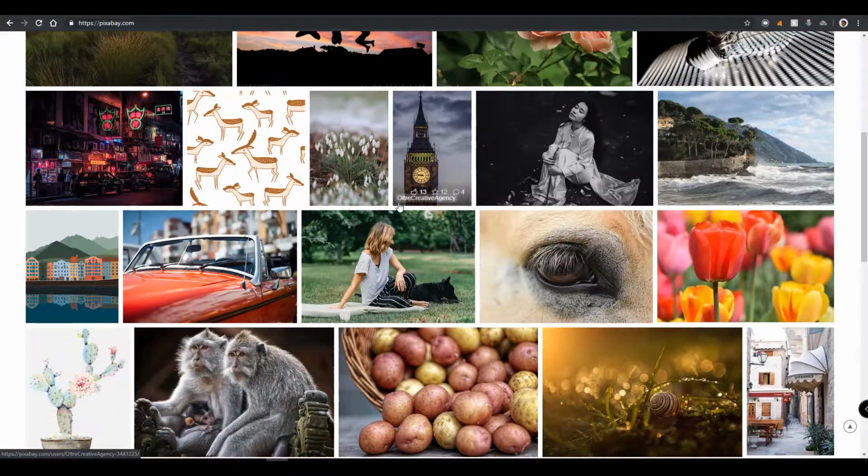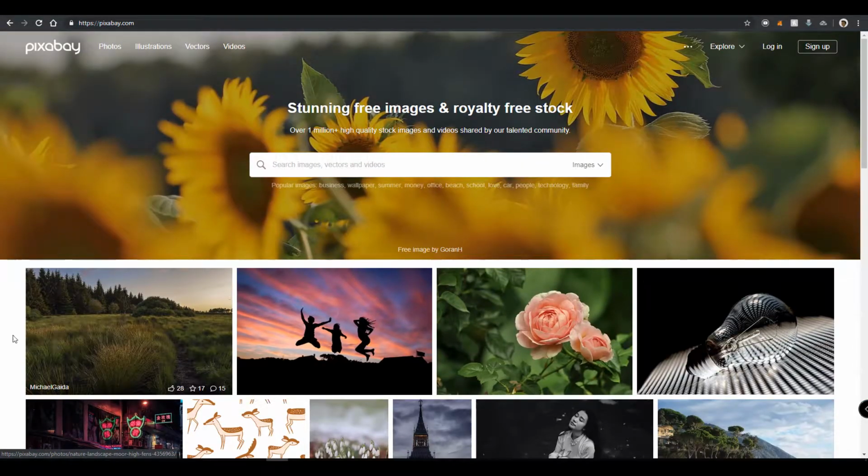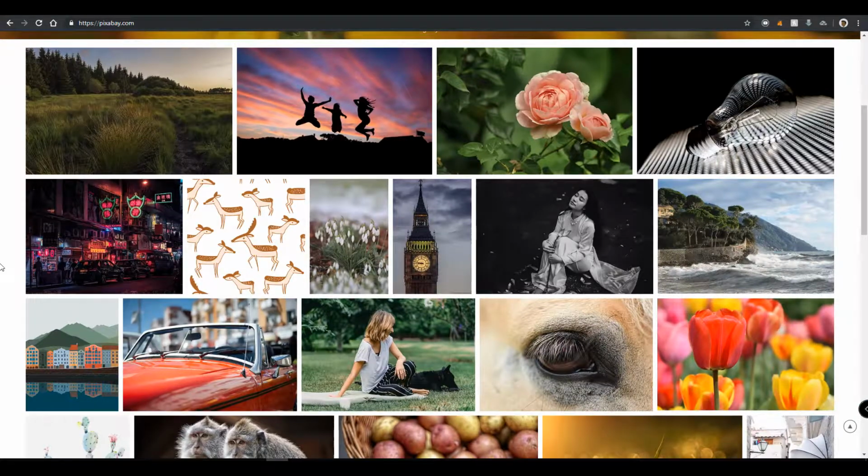So let's say you have a website like a WordPress website, a Shopify website, an Instagram page, a Facebook page, and you want to download pictures. You want to use free pictures that you won't get copyrighted for. So I'm going to show you guys how to do that today. I'm going to show you 4 different websites whereby you can download these pictures and use them freely without being in trouble for anything. The website states it is free to use for commercial use and also for personal use, so you can monetize your website and still have this picture running and you wouldn't be in trouble. So let's get into the video.